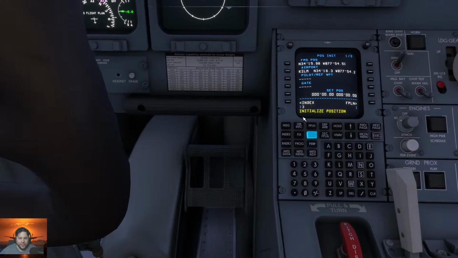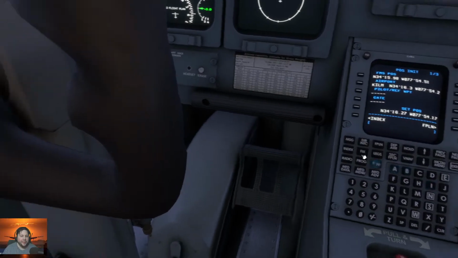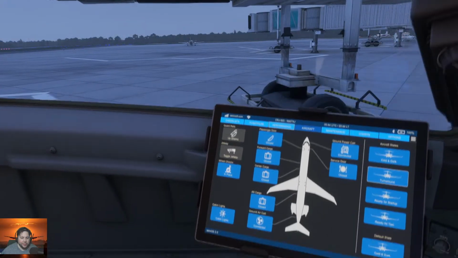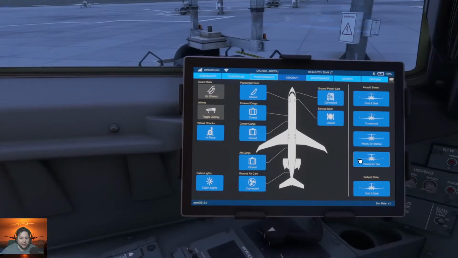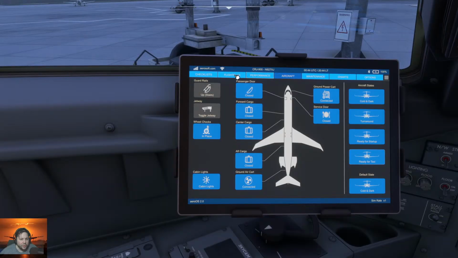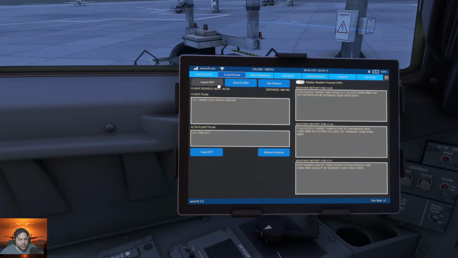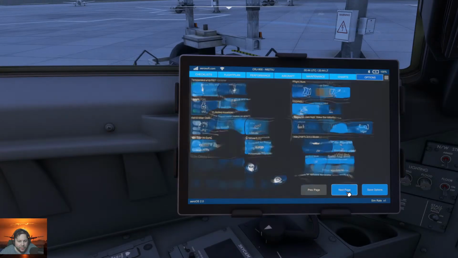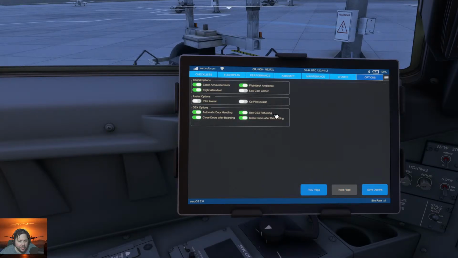We're at gate 3. Let's see if it takes it. Not surprising. All right, position is set. Let's go ahead and get our flight plan pulled in here. So flight plan, import. Oh, we can send it to the SMF. Look at that. All right, now I don't remember if I turned on GSX. Okay, very good. I did.